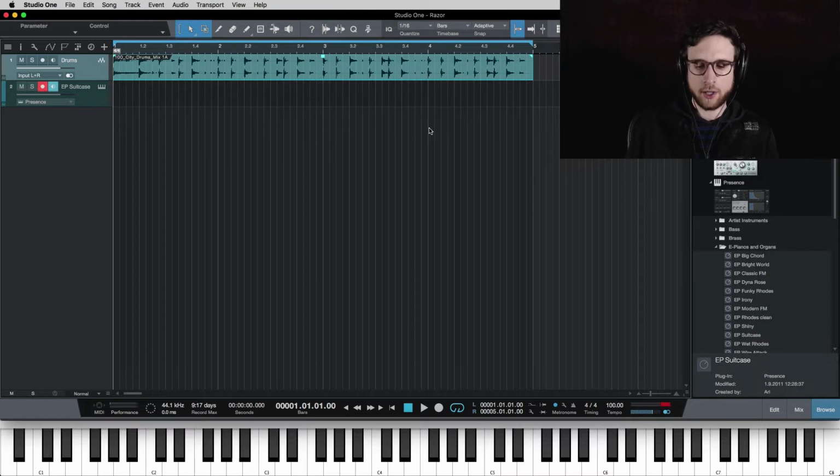Okay, I've got a chord progression here. The chords I'm going to use are F, E minor, D minor, down to A minor. That's the 4th chord, 3rd chord, 2nd chord, and 6th chord in the key of C major. So I'm going to play it along with the drum track, and then I'm going to quantize it to get it set up well here. So I'll push record.